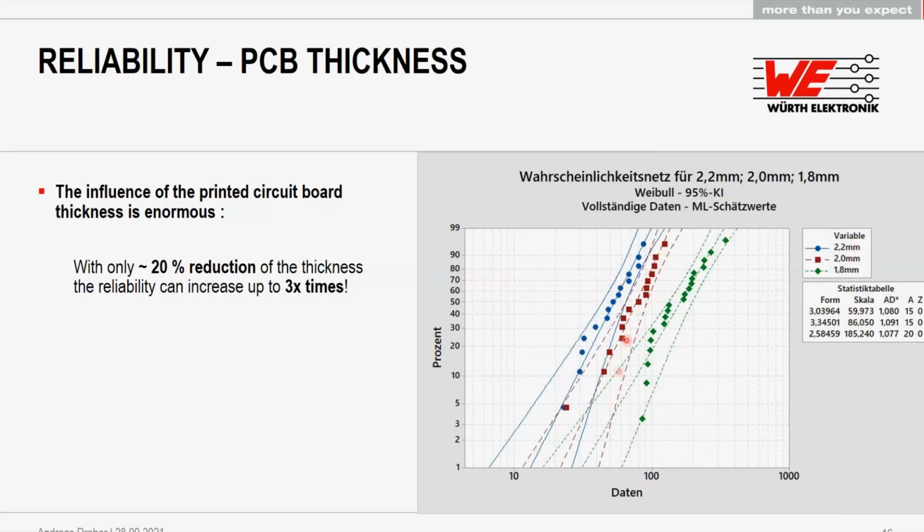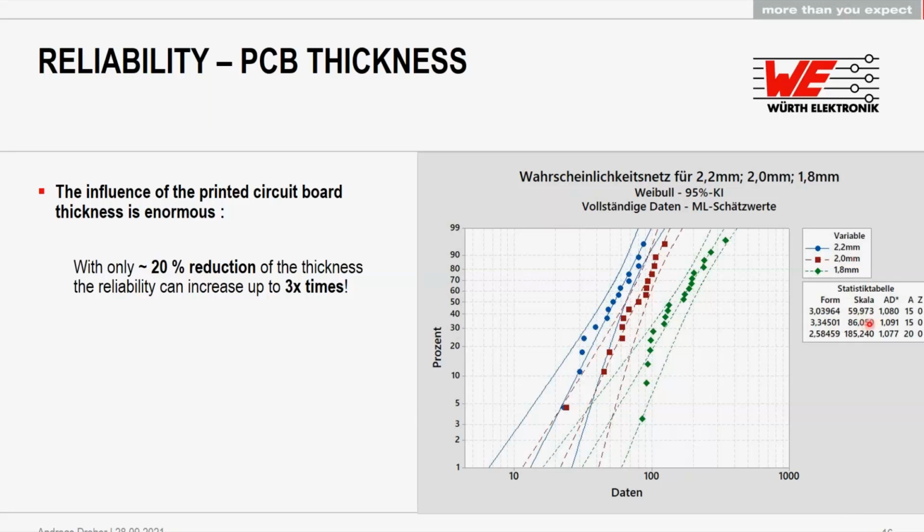And you can see in this chart here these cycles which are necessary to fail, to get a failed board. And here you see the statistical percentage when it fails. A good value to compare these charts is the scale. So the thick board with 2.2 millimeters will fail statistically after 60 cycles, which is shockingly low. You have to take into account that these tests were designed to fail, but they are real data.